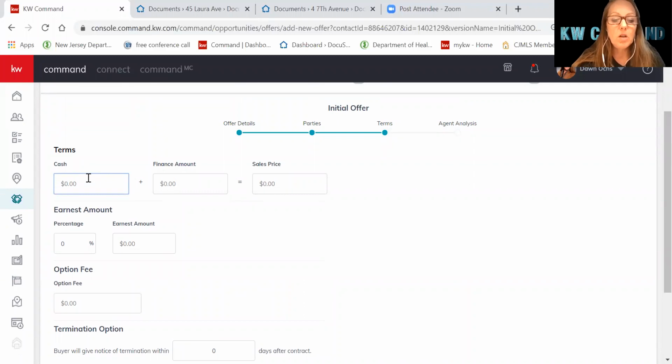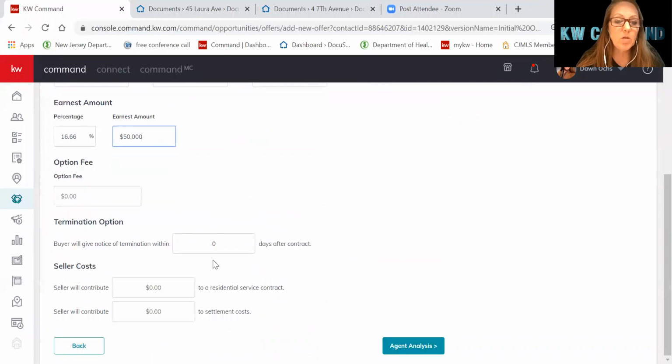The tip is that you need to put the cash in first, and then the finance amount. And then down here, you can put the cash in again, and it will automatically tell you the percentage that the buyer is putting down.